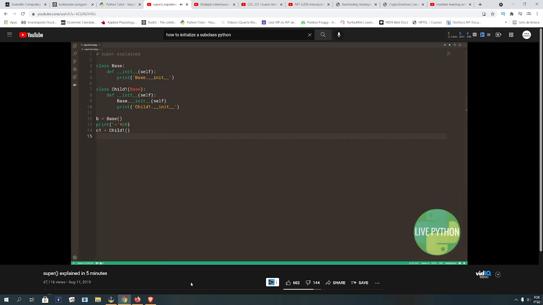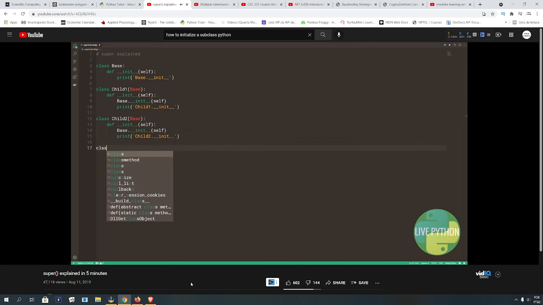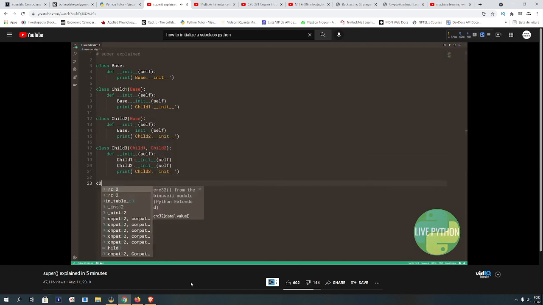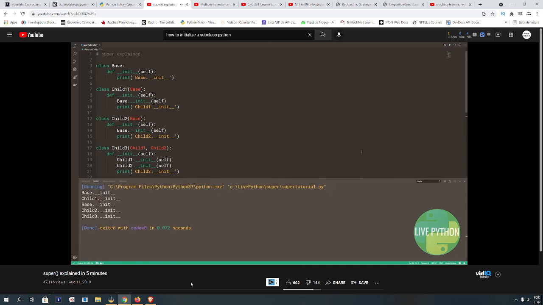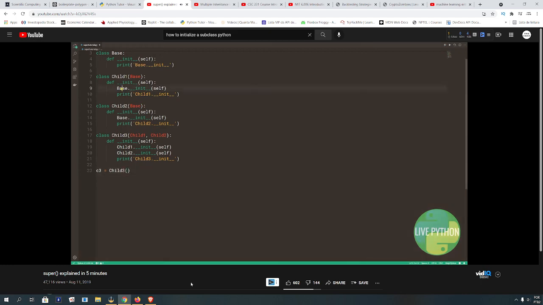The problem arises when multiple inheritance is used. We've added a second child class, almost identical to the first. It too is representing a case where there needs to be some form of initialization from the parent class. Child 3 has both child 1 and 2 as its parents. It inherits from both. In its dunderInit method, it calls initialization from child 1 and 2, and then it prints child3.dunderInit. As we can see, after creating an instance of child 3, the problem is that base.dunderInit has been called twice. This isn't a problem here, apart from looking unsightly, but this could cause lots of problems for you in your code unless you practice the utmost diligence, and even then, it could bite you.